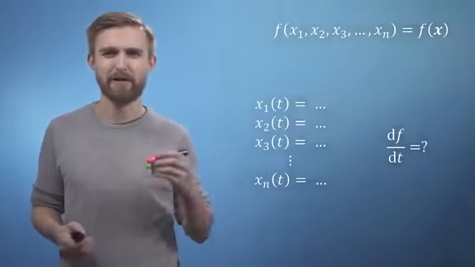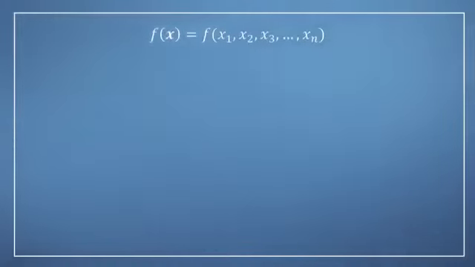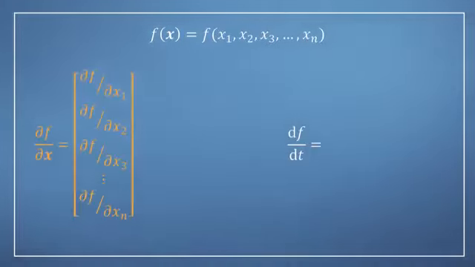At this point, we're going to need some more space to write. So we'll keep our function f at the top, but you'll just have to remember that each component of x is also a function of t. Now we're looking to once again build an expression linking f to t through the sum of the chains of each of its variables. So we're going to need all the partial derivatives of f with respect to x, as well as the derivatives of each component of x with respect to t. Once again, we're going to store all of these objects in a pair of n-dimensional vectors.